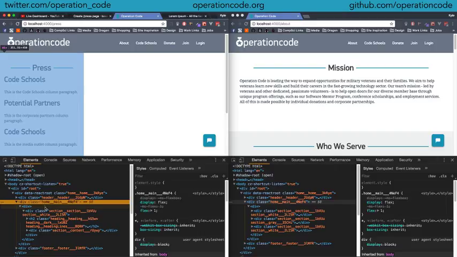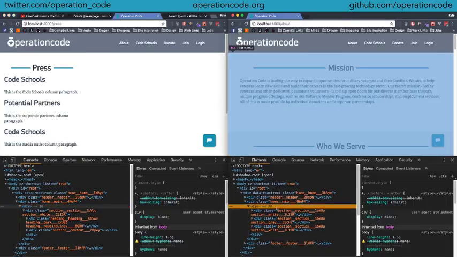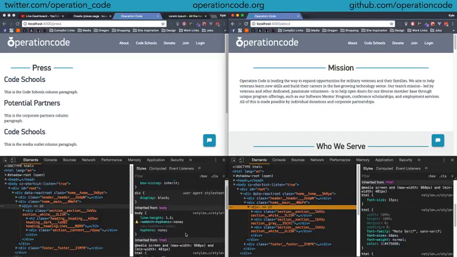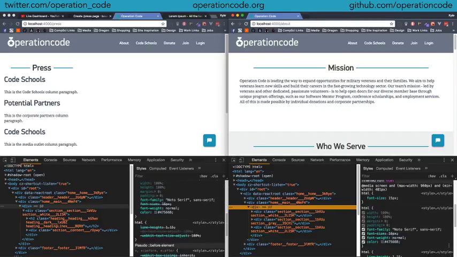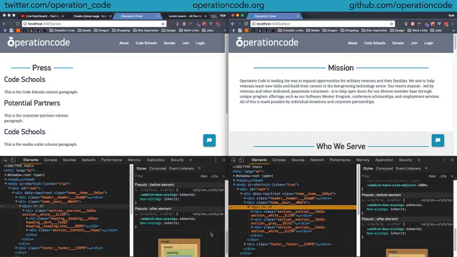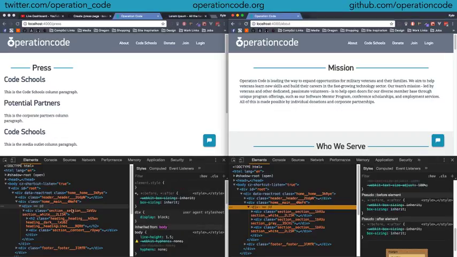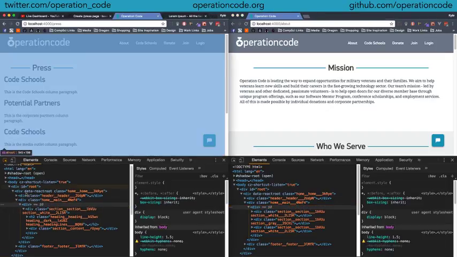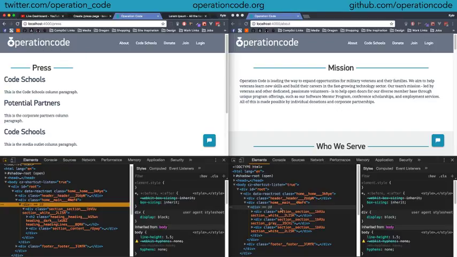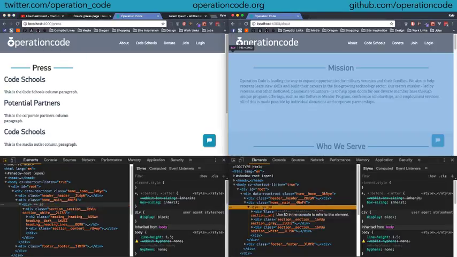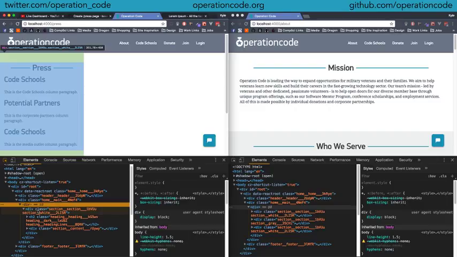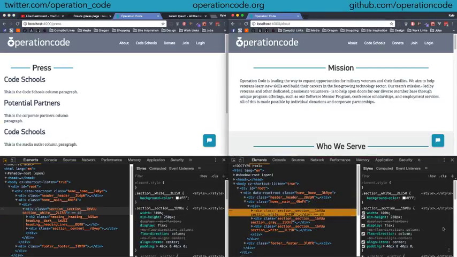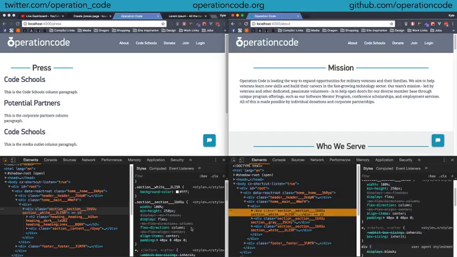Now we go into the actual components div. And here's where the difference lies. But as you can see, there is no difference in the style sheet. So I'm pretty much at a loss at this point. Both the HTML and the style sheets are the same, except this div doesn't span the width of the container, and this one does. Going down one more into the actual section component. Again, identical HTML and identical CSS.